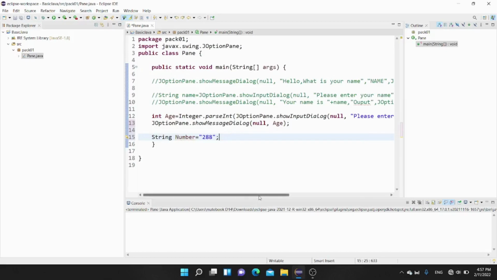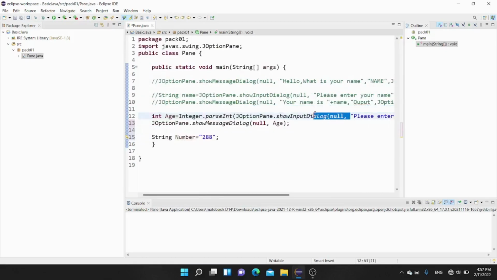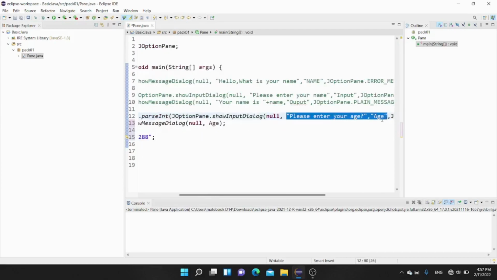Now as you can see, this message, please enter your age, is written within the quotation marks. That's why it is a string, and that's why there is no error here.